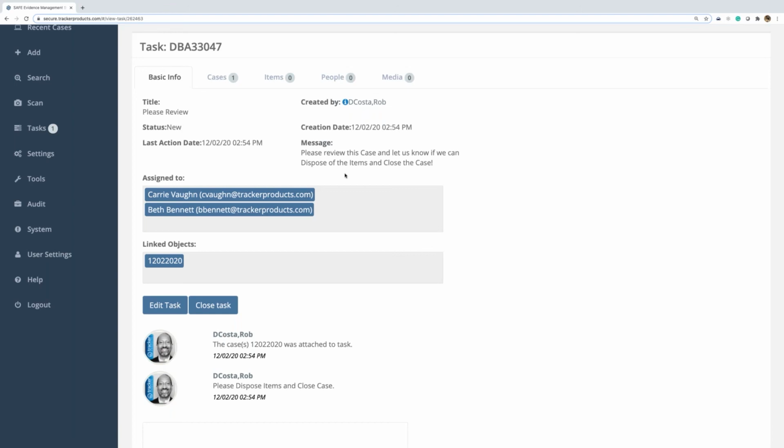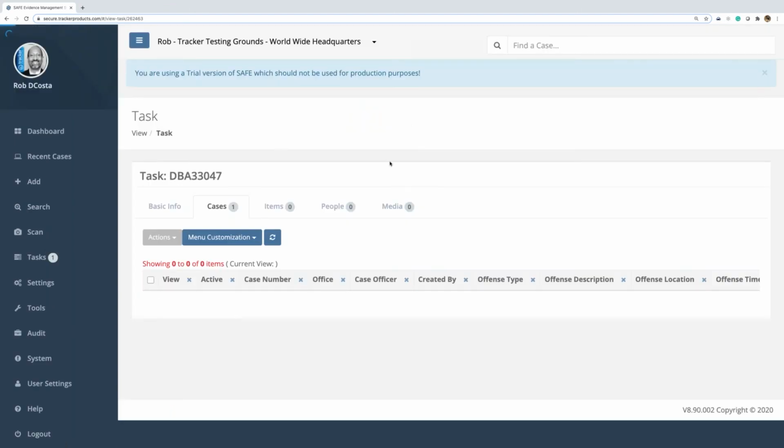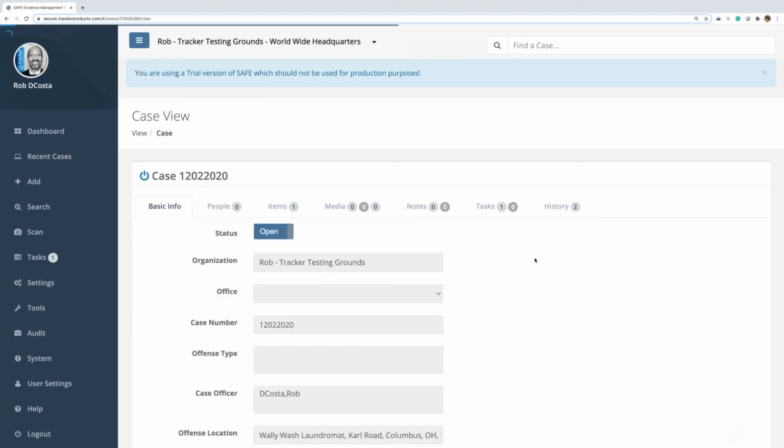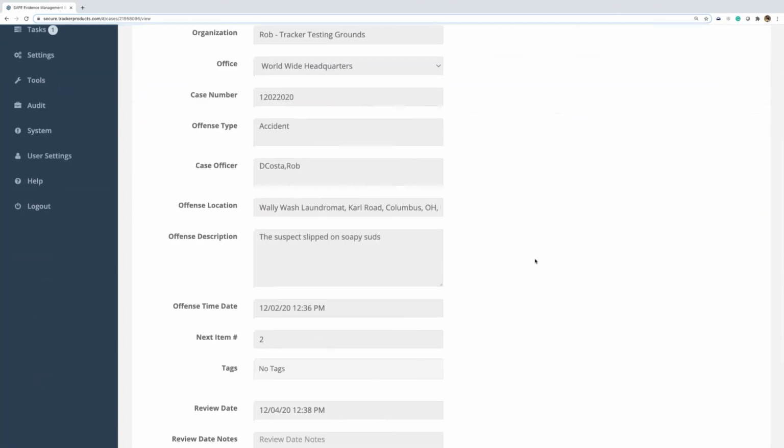In a much larger sense, the system is automatically sending out this notification. All of your communication with that officer should be taking place inside the software where all of this communication is being recorded. So that officer, if this is all done properly, will respond to this task and tell you what to do. And then you will simply go in and say, you know what, I want to kick the date down the road, or maybe I dispose of all my evidence or prep it for disposition at this point.